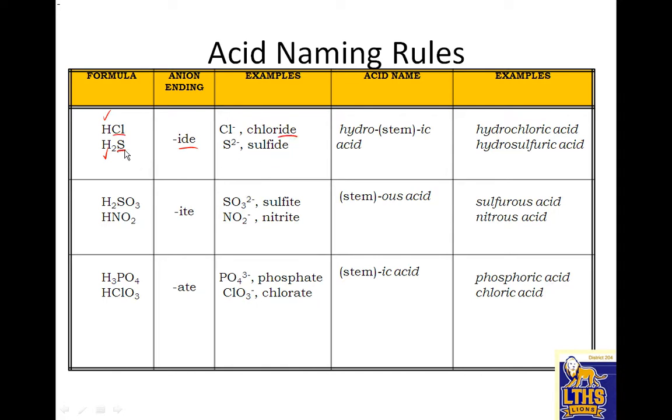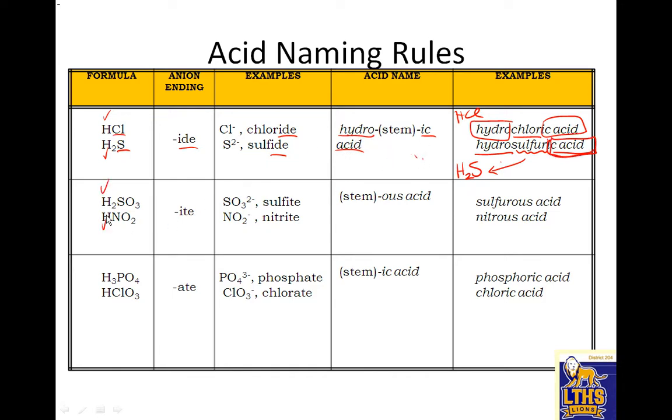Cl is chloride. S is sulfide, so it ends with ide. If the anion ends with ide, you use the prefix hydro and the ending ic acid to name the acid. So HCl, here's the Cl minus, so here's the chlor part, and here's your hydro-ic acid. HCl is hydrochloric acid. All right, hydro-ic acid, here's the compound. Hello, it starts with hydrogen, and then sulfur is what sulfide comes from. So hydrosulfuric acid. Hydro-ic acid is the part from the rule.